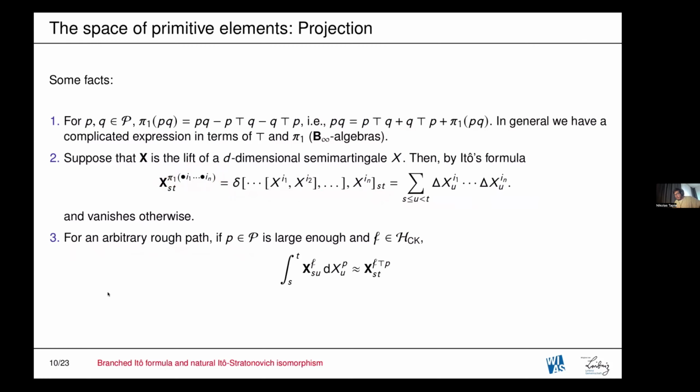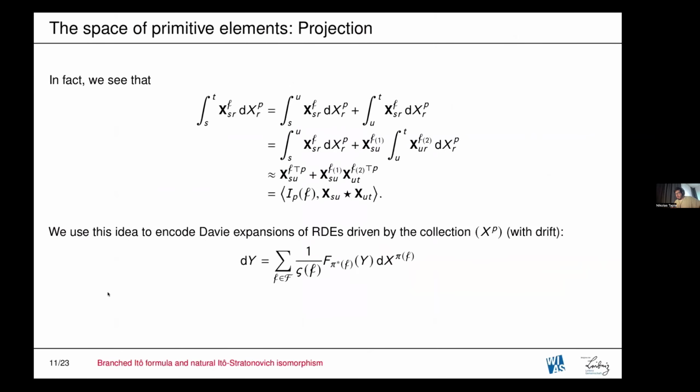And if I have an arbitrary forest, what happens is that integrating this complicated object against one of these paths indexed by primitives, I get that this can be written in terms of this natural growth operation. So in this sense, natural growth is representing integration. In fact, this one-cocycle property is tied to the fact that this is an integral, since I can just split the interval at some midpoint u, go through the computation and see that, up to a remainder, this is essentially the one-cocycle property telling me that f grafted onto p splits the integral according to the convolution product. So in that sense, the T operation is again representing an abstract integration.